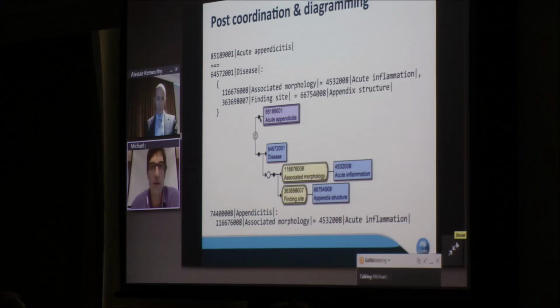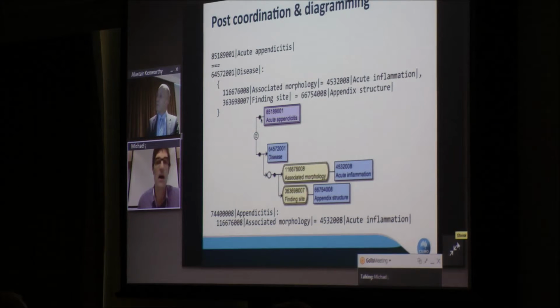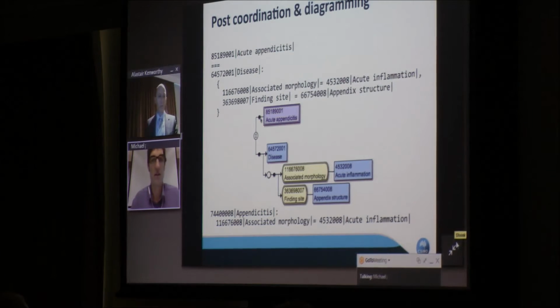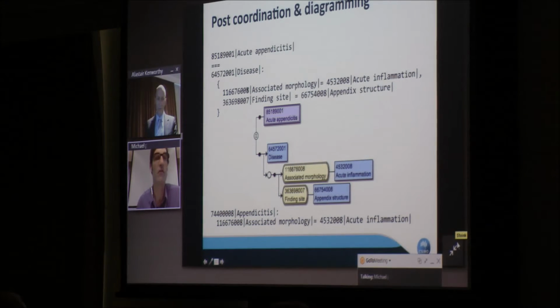So hopefully that will have given you a bit of a feel for how that sort of reasoning goes on. This is the slide on post-coordination and diagramming. So you've seen some examples before of post-coordination. This is what it really looks like when you have to write it down.